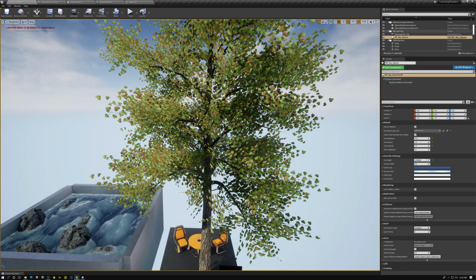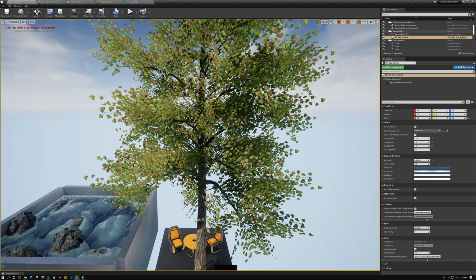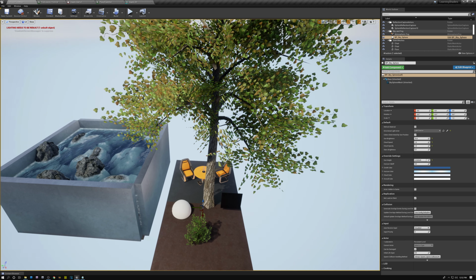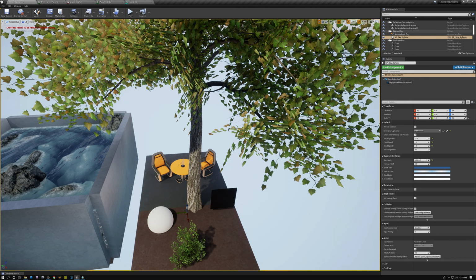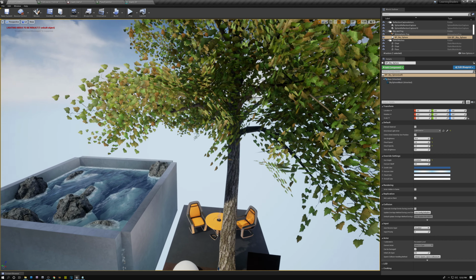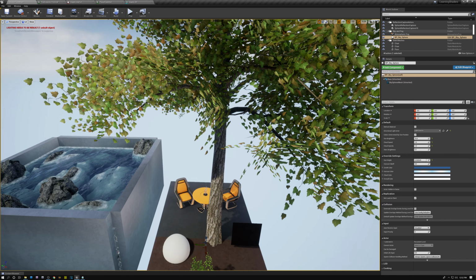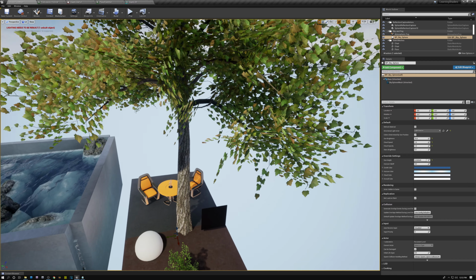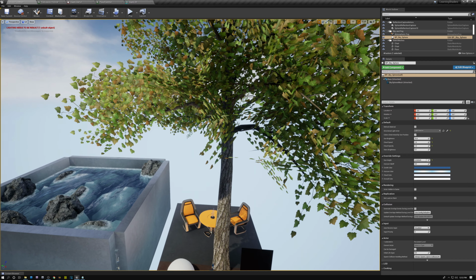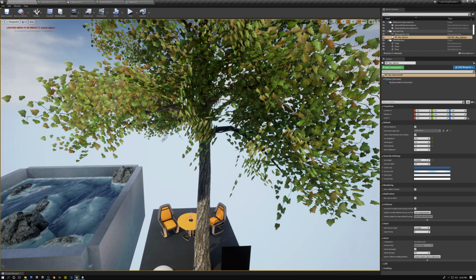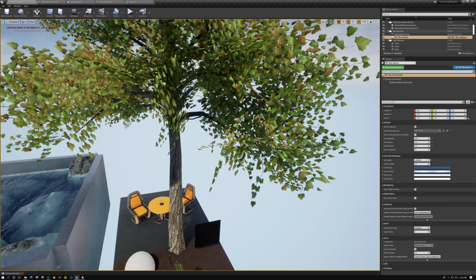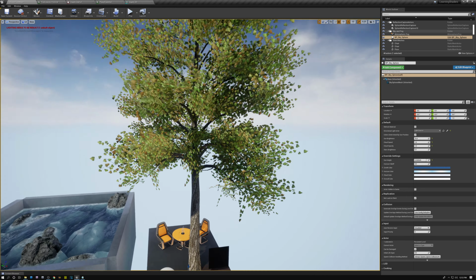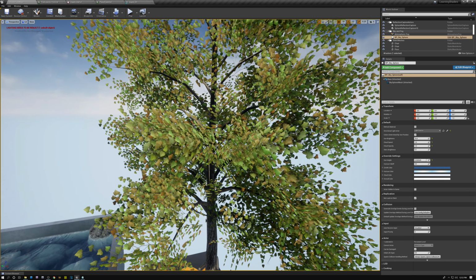Now what I want to do is rotate the tree around a little bit, and I want you to watch and see that the planes fade out as we get to glancing angles. So as I look at the planes at glancing angles, they disappear. So instead of showing off the fact that all of the leaves are mapped to a single plane, they just go away. And that's basically hiding the fact that the planes are flat and that the leaves are all on a single plane. So I really like this trick.